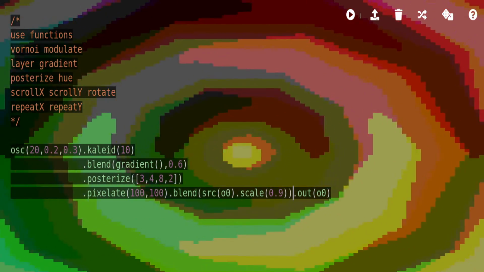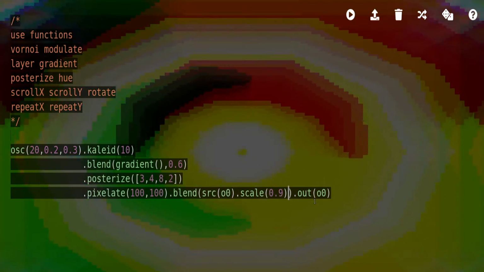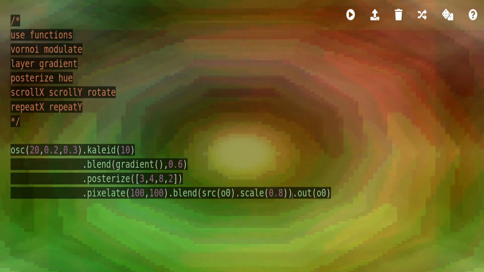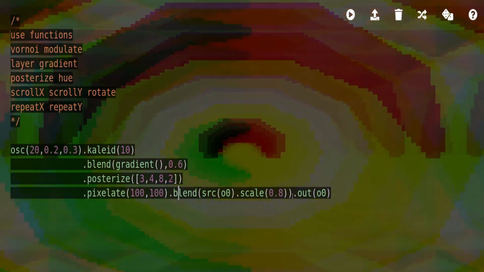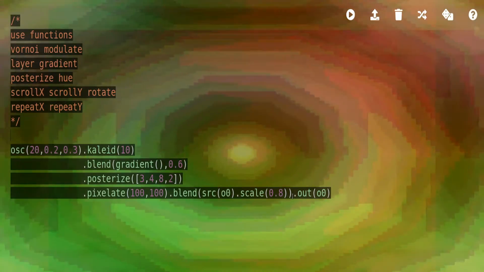Let's see if that does what I hope it does. Yeah. Okay. That's kind of what I wanted. I got this ghosting effect as the thing is sort of on top of itself.